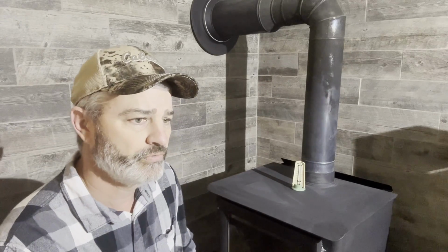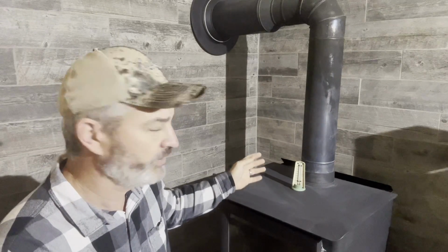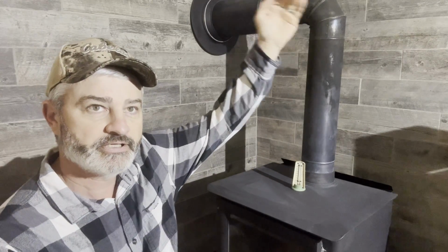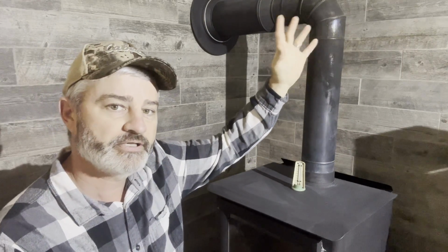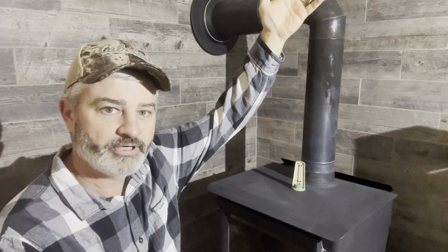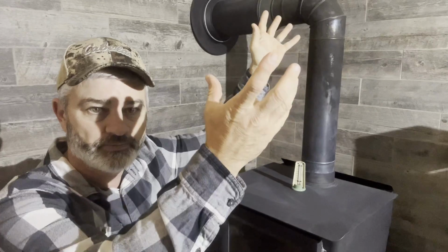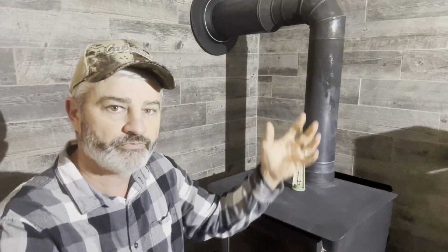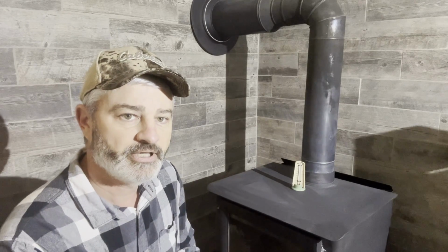Another way to look at it is, when the heat comes up off of here, it goes up and it sits along the ceiling for the most part. Actually, for me, having another level above here, you get in-floor heating that way. It kind of goes right up through the floors and heats the upper level through the floor into the next level. That helps some.